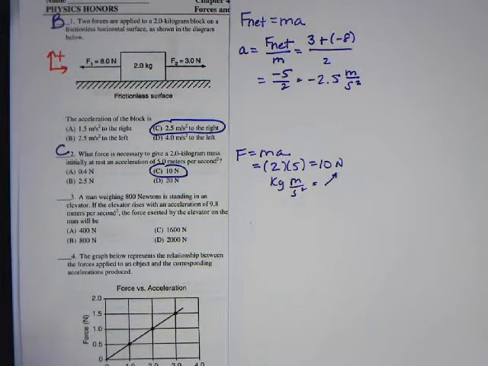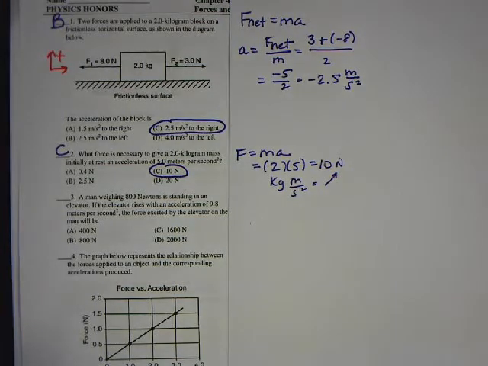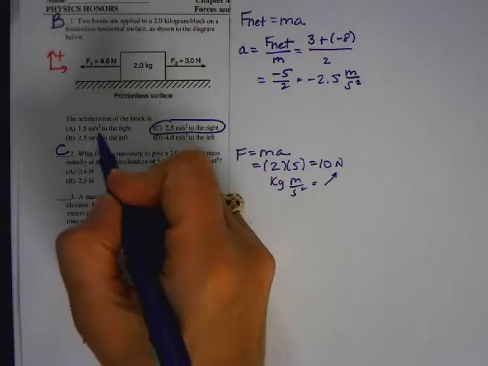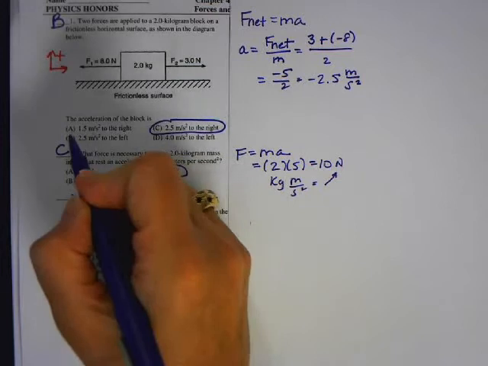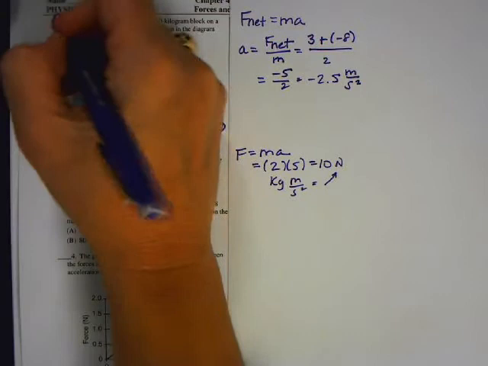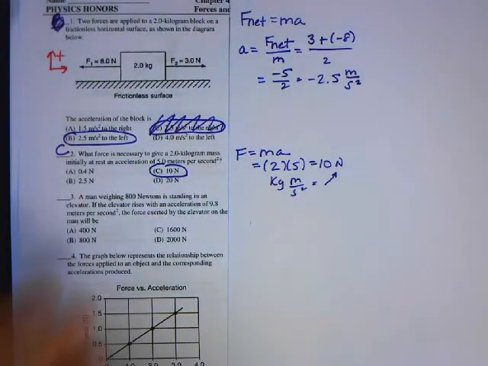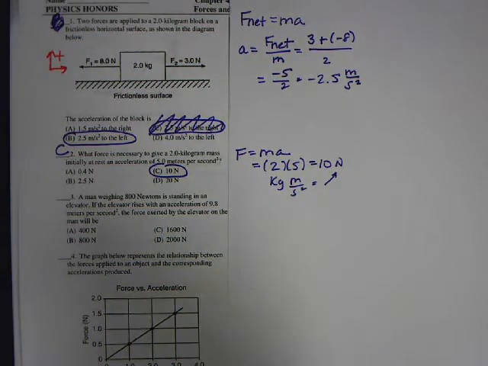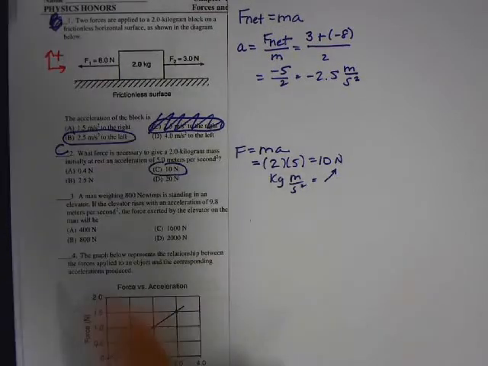Number 3. This is, yes? Oh, I circled the wrong one. Oh, you know what? Because the one I printed, it's to the left. I circled the wrong answer. Sorry about that. The one that I printed here, the choices are different than the one that I gave you. Did you notice that? So that's why. The one that you have in your hand, the choices are in a different order. Okay. So it's to the left.